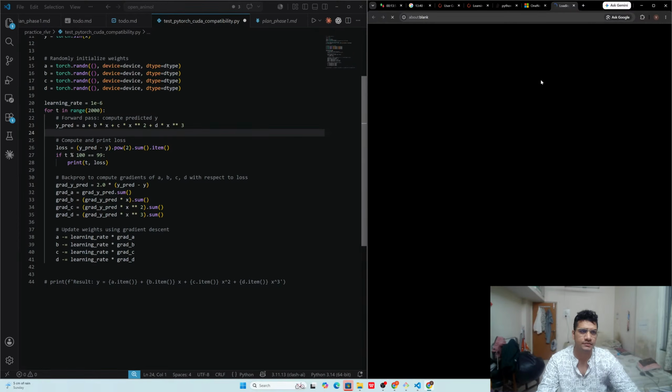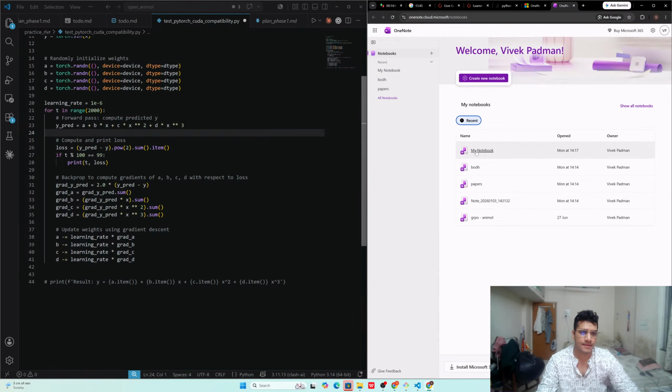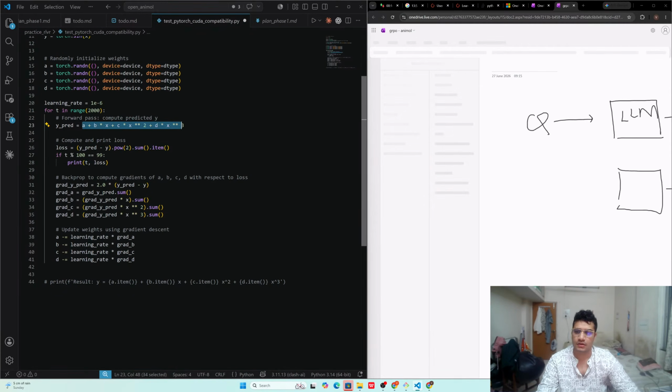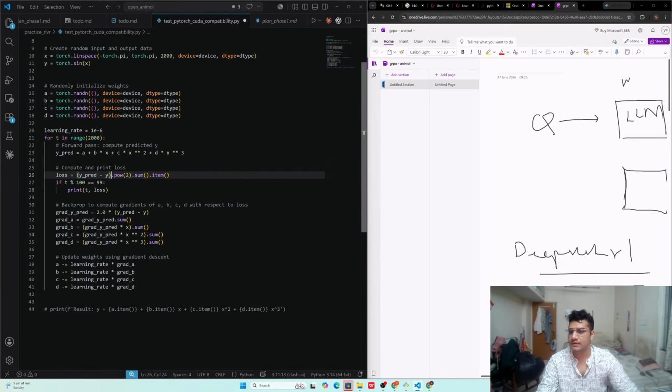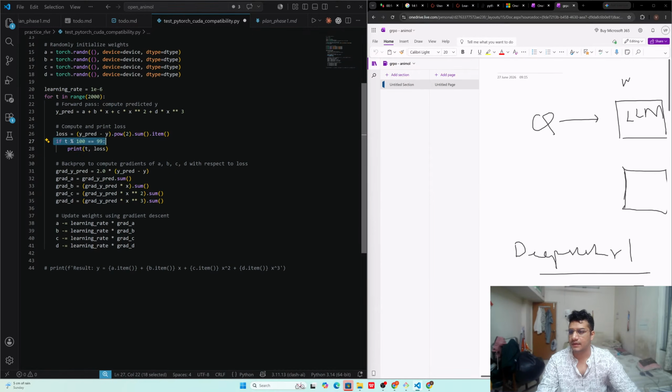So this is just a cubic equation. Loss is what you predict minus the true values, raised to the power of 2, you sum them, dot item. Every 100th step, that is 99, you print.